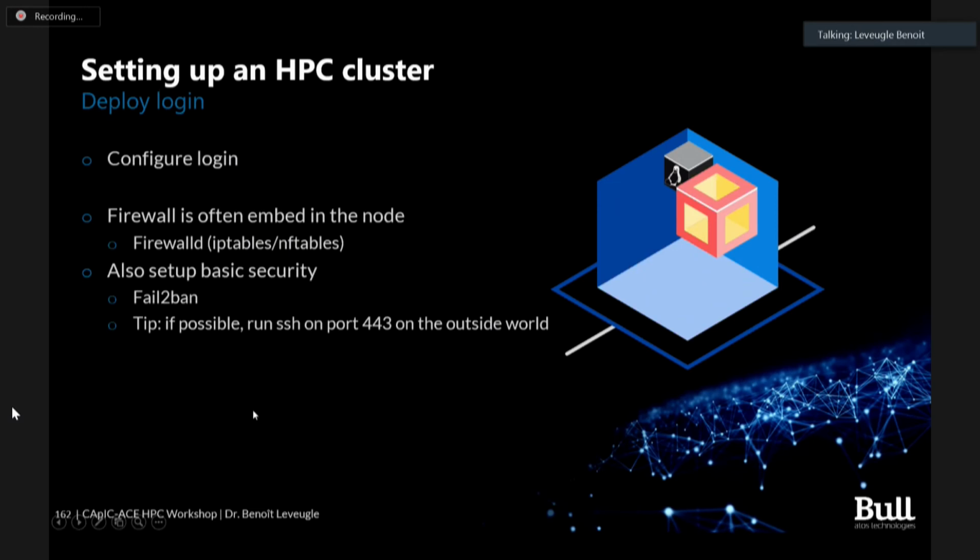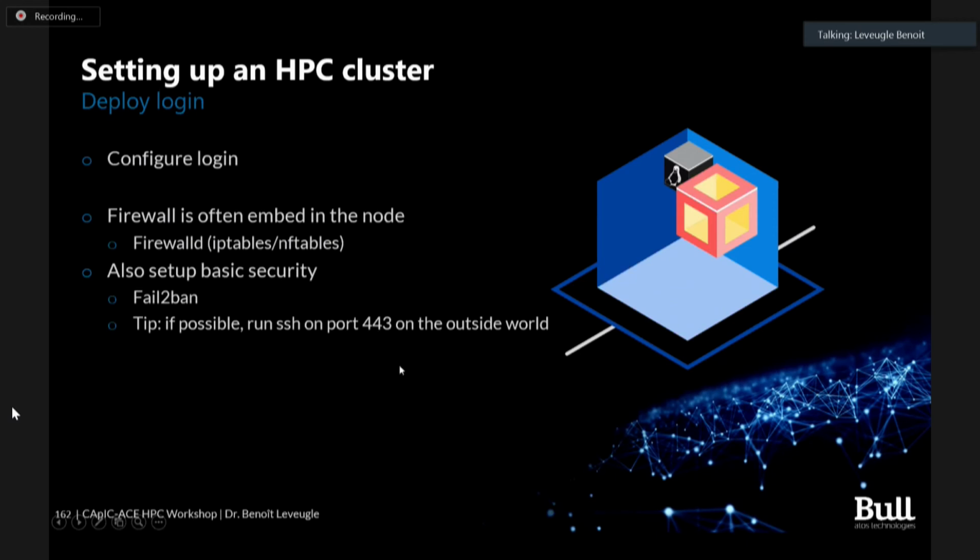Okay. An interesting tip is to change the SSH port. Most of the bots that attack over the internet are trying to check port 22, the default SSH one. You have to change it. Don't use 22. If you can, use a very high port like 7777, for example. It's very nice. It will lower the attacks a lot. But users will have some difficulties to reach it because it's filtered on many firewalls.